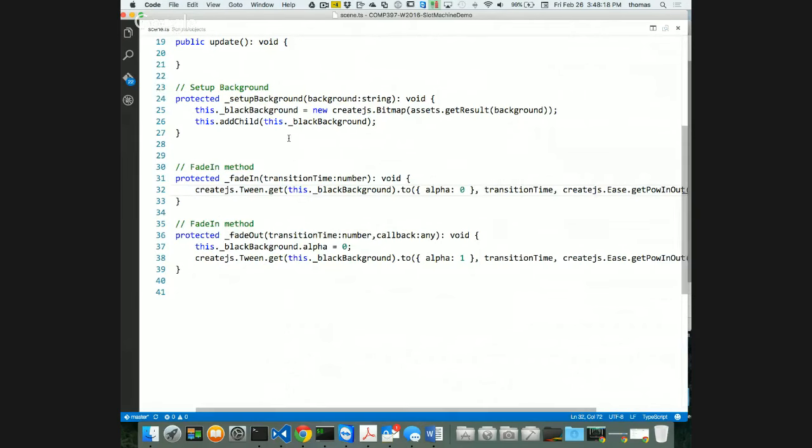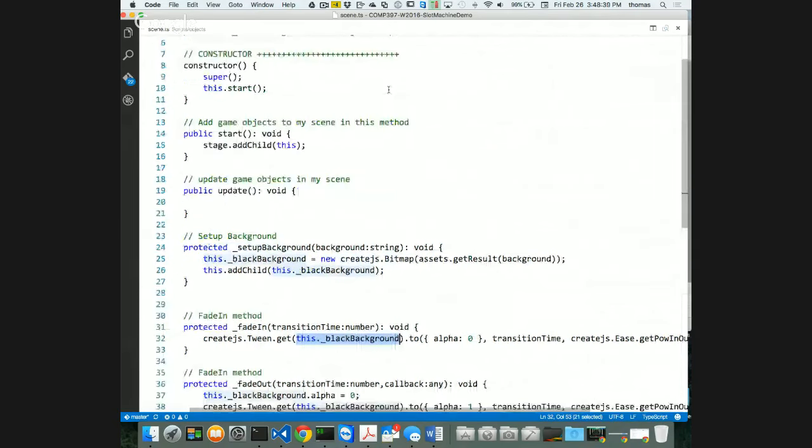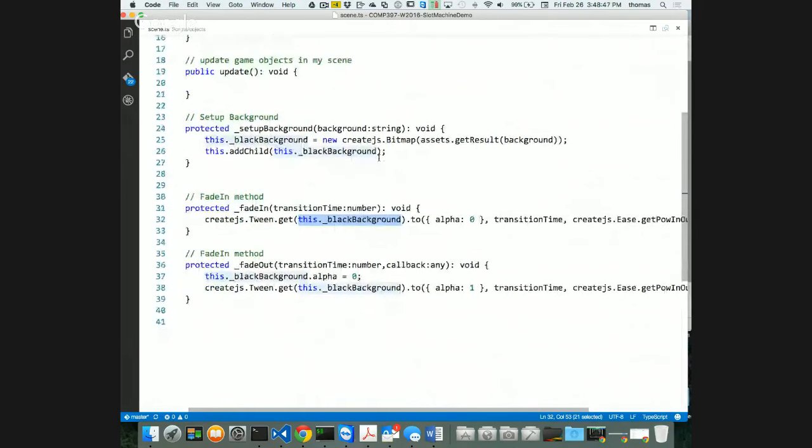So fade in and fade out, how does this work? I use another one of our libraries. I use something called tween.js, right? And what tween.js does is it's really nice for creating little effects like you would see in jQuery or something like that. I want to do a transition or transform. And what I can do is say, well, I want to load up my background. Here's my background image, and I can set it to whatever I want for the scene. So my background is a new bitmap, whatever that background is, right? And then I want to fade in this image. And I want to pass in the transition time, right? So here's my transition time.